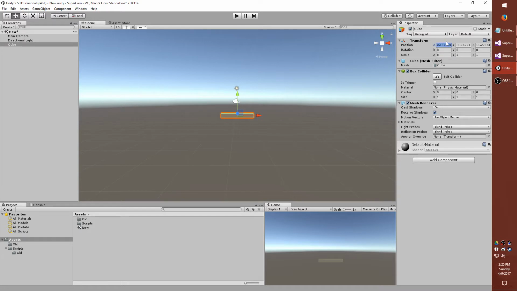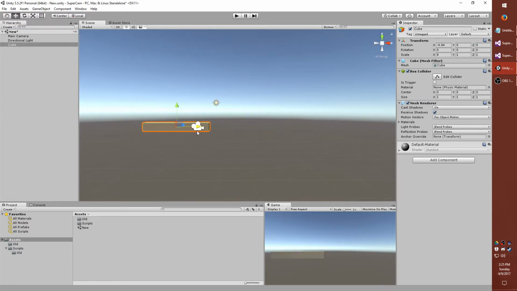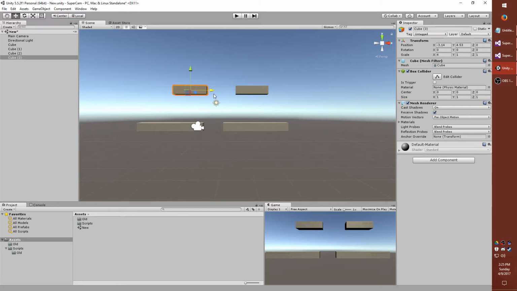I'm going to set the position to 0, 0, 0 just to get it in the center of the level. I'm going to move it over a little, make sure it's highlighted and press Control D to duplicate. Just move it over and make another platform. I'm going to duplicate again, move it up, then change the scale to 4x just to make a smaller platform, and then move it over again after duplicating. So this doesn't really mean anything, it's just for appearances.